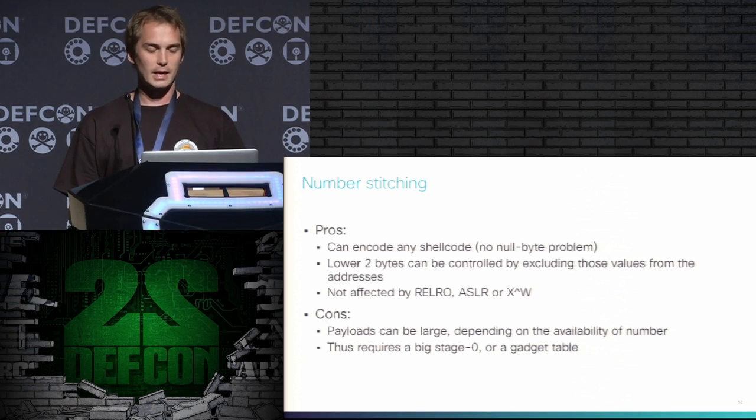The cons are that the payloads are fairly large, right? Because you're adding multiple values to reach the value of a chunk, up to 5 values together. That requires quite a bit of iterations to get there. Those iterations transform into code length, so your payload grows. Your stage 0 can get pretty big. So that's a pretty big con.